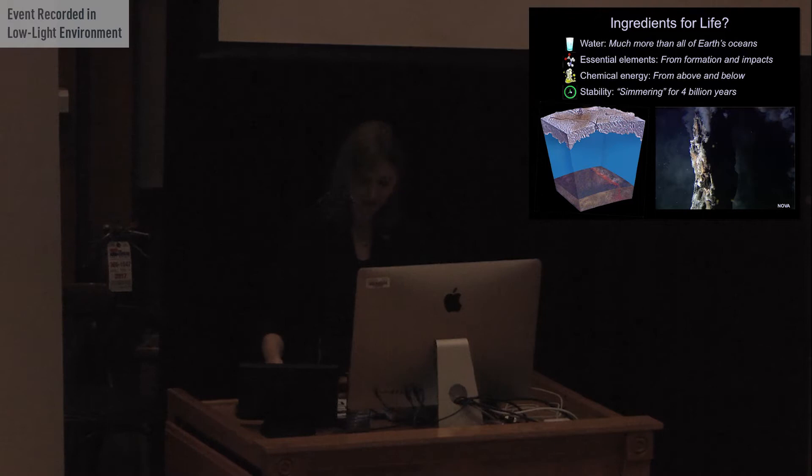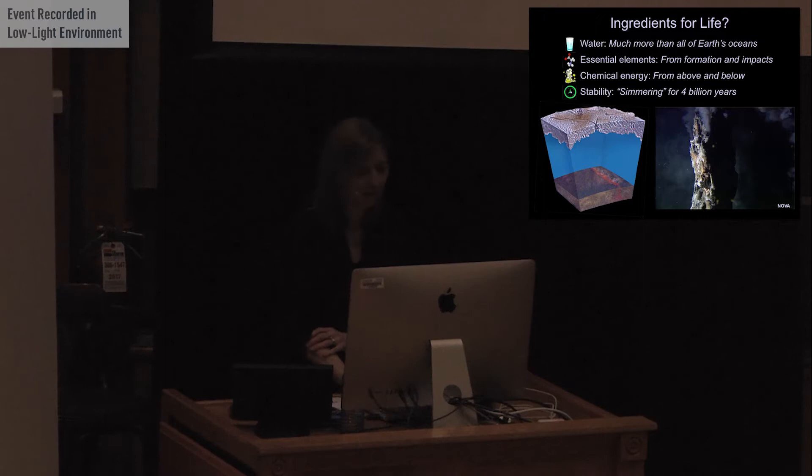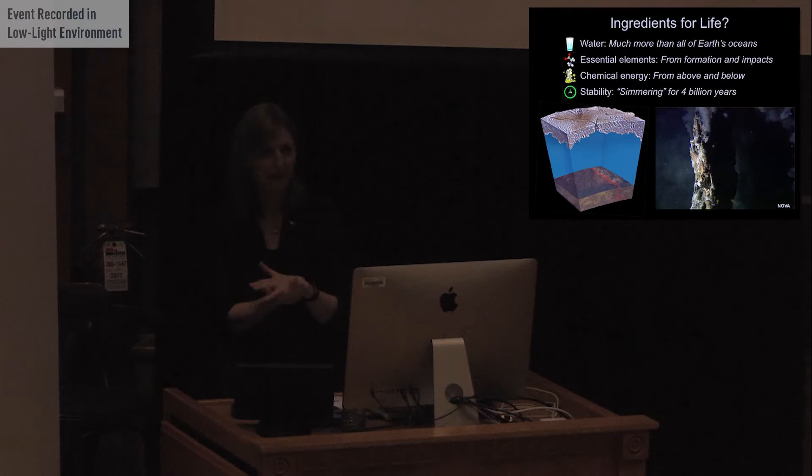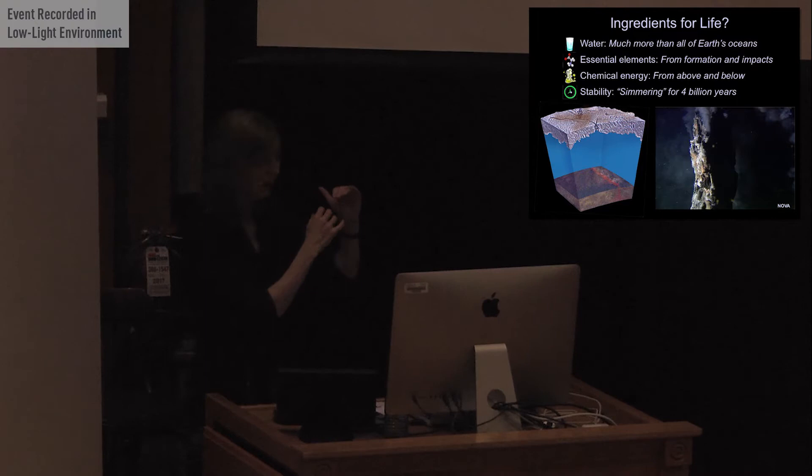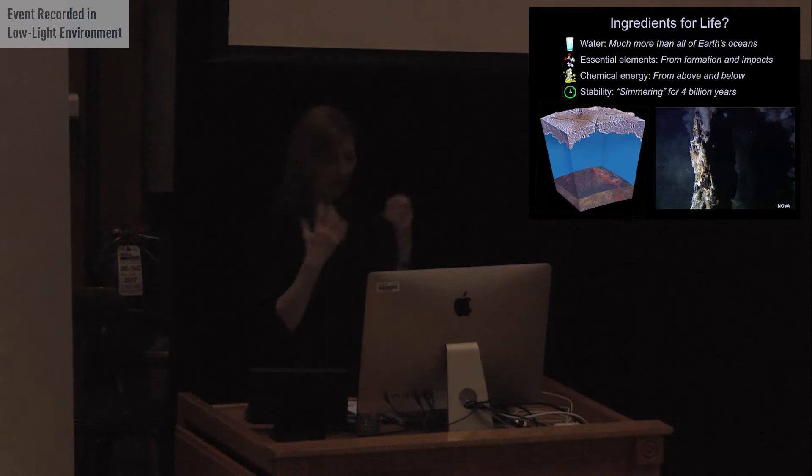So what do we know about Europa? Well, the interesting thing about Europa and the reason why there is now going to be a mission there is because we think that Europa probably has the right ingredients for life. And I'm just showing a little clip of a hydrothermal vent down here in the corner. We know it has a huge amount of water, not just water, but salt water. More than twice as much as the Earth's oceans. It has the same elements we think that we have on the Earth. So essential elements from formation and impacts that could form organic molecules. Chemical energy, the radiation environment, we think, causes oxidation on the surface. And the seafloor, what's interesting about this is the water is in direct contact with the rocky mantle, so just like on the Earth. So there could be other chemistry going on, probably reductants being formed on the seafloor. And those two things formed chemical disequilibrium. That's how life exists on the Earth. And so this chemical energy from above and below could result in necessary ingredients for life. And then finally, stability. This ocean has been there, we think, for four billion years. The depth of the ice shell may change. We think it's thickening out right now. But the ocean itself has been there for a long time. So we think we have all the right ingredients for life on Europa. Does that mean there's life there? We don't know. And we don't know what it would look like. But certainly, if it is Earth-like, then we have the right ingredients.